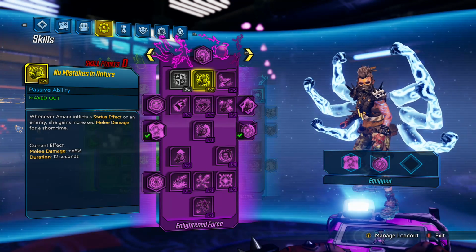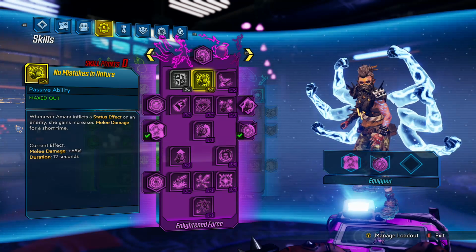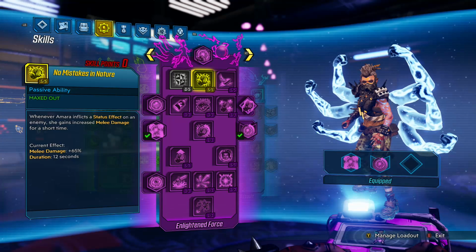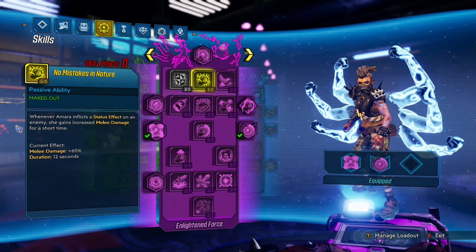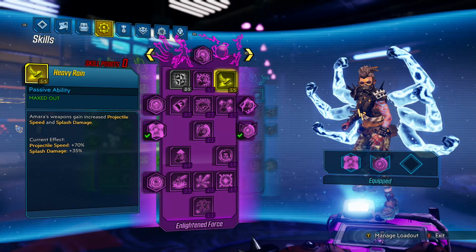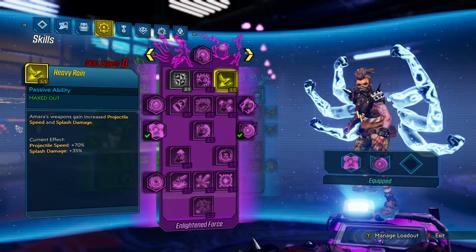Adds plus 65% melee damage. Add its effect on an enemy. Now speed and splash damage.